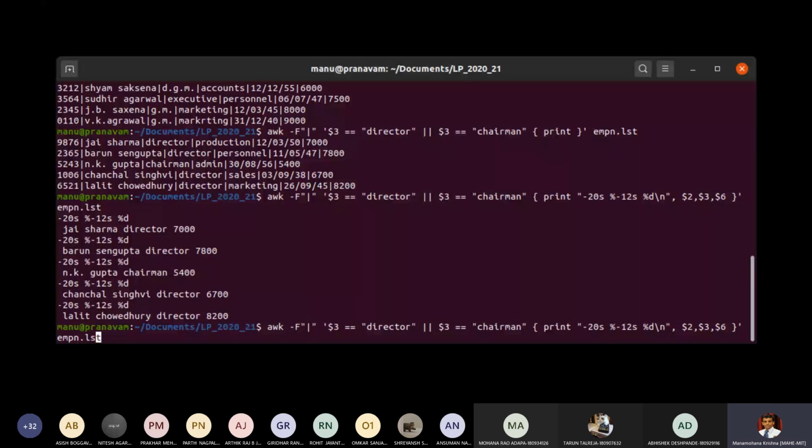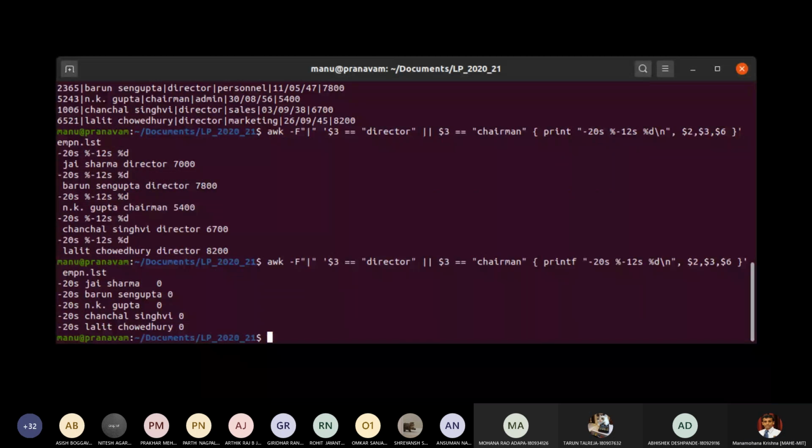If you're using C-like syntax, remember you write printf. You need to write printf, then %-20s for the string name, %-12s, then %d, and the next line character \n.